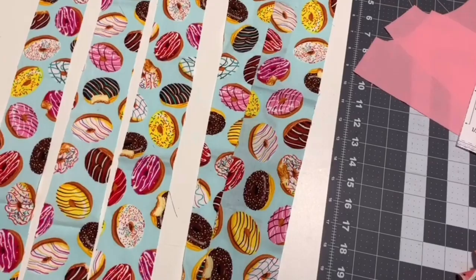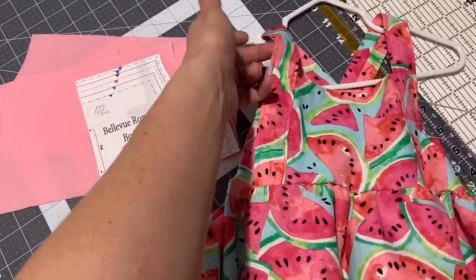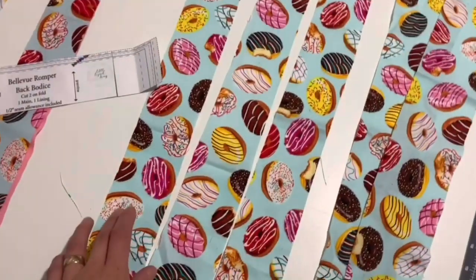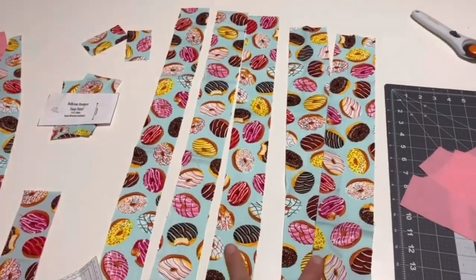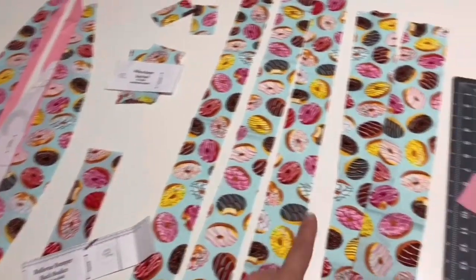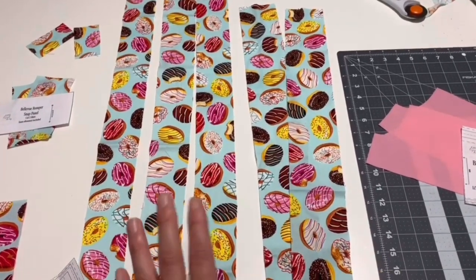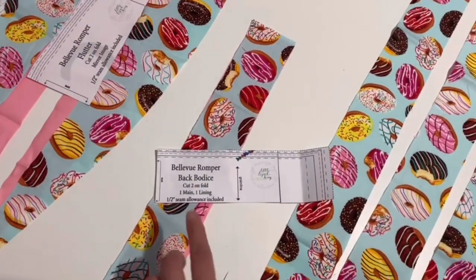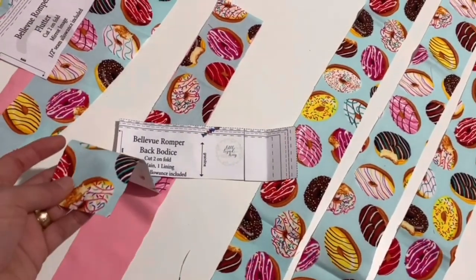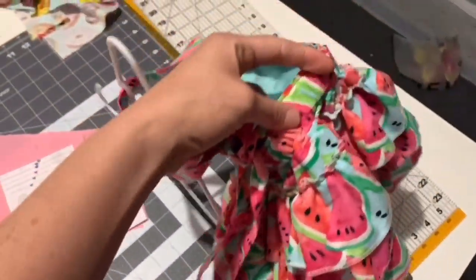This is the straps, so you will need two, which are these right here, and then 1, 2, 3 ruffles, which will go in the back. And these do not come printed like everything else. You have to refer back to the instructions for the measurements. And then what is this? This is the back bodice. You need one of the main fabric and one of the lining fabric. That part is this part right here where the elastic will go.